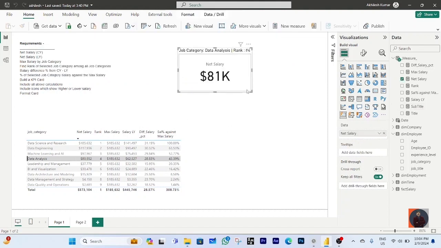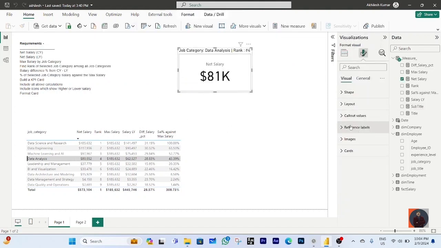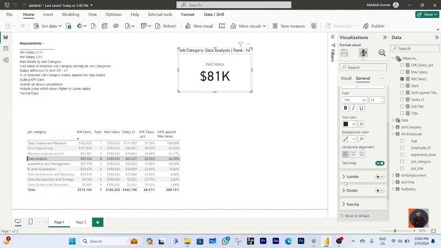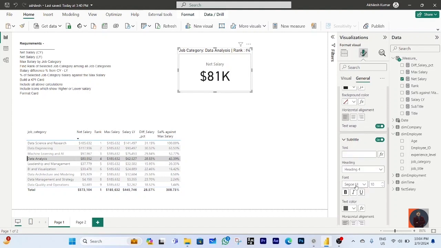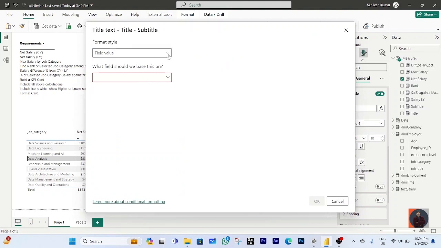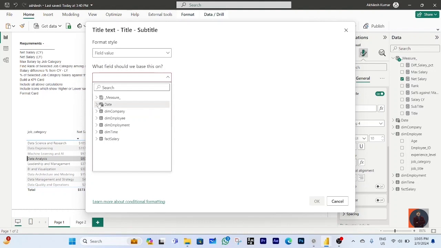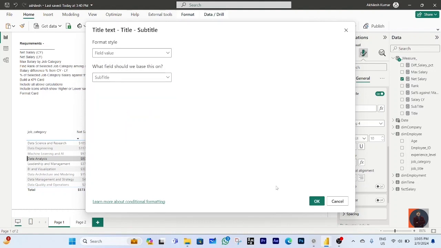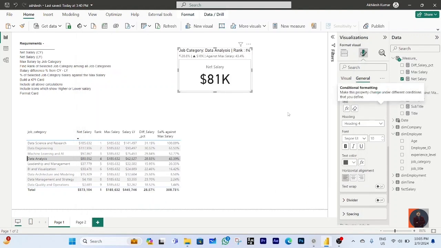So just select this card and go to the format under title. You have a subtitle section, make it enabled, and in the text part, you select the dynamic part. So you need to have a subtitle. Now you have all the values.